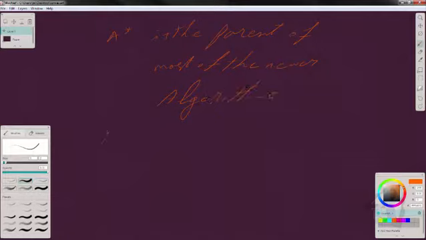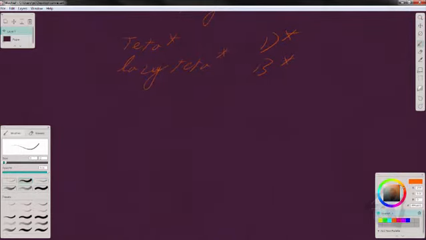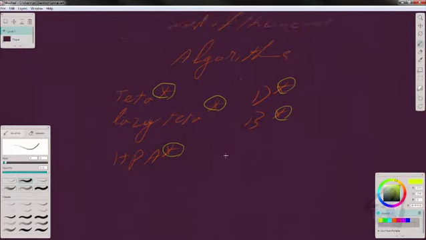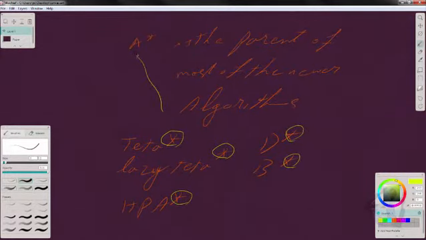So whenever you see something like theta star, lazy theta star, D star, B star, and HPA star, all of these that have stars are one way or another derived from A star.